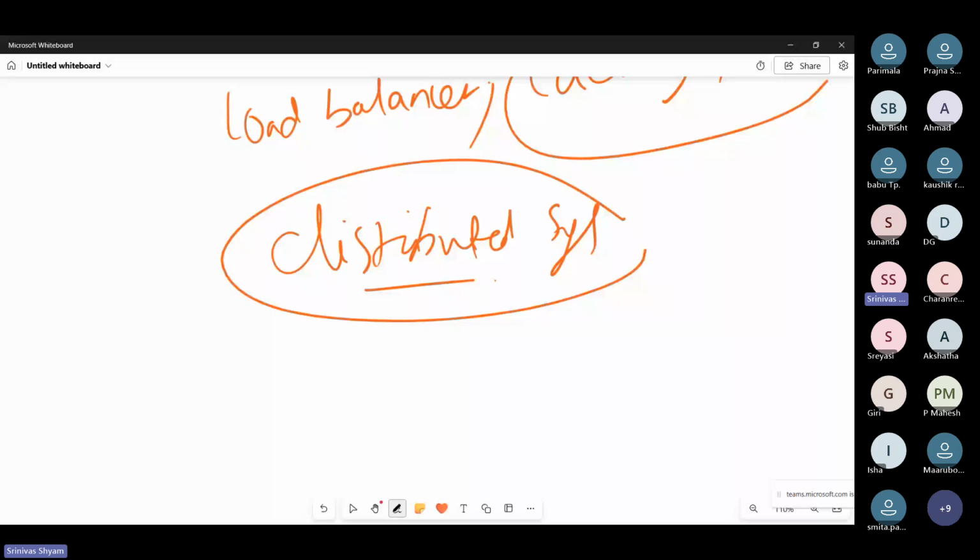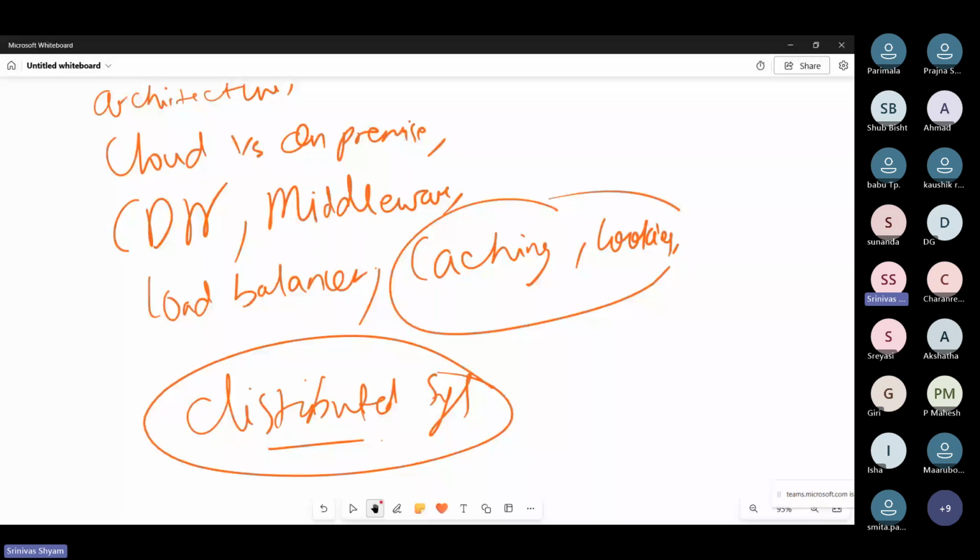We will cover all this because these play a vital role in your understanding of how you run a test, before we take a deep dive into JMeter. We will see all these topics at a high level, because you need to know them if you're a performance tester. If someone asks you what's a CDN, what's a middleware, what's a load balancer, whether your system has a load balancer, what's an app server, web server, or a DB server, you need to know. These are terminologies you should know, and they will help you in your interviews also.